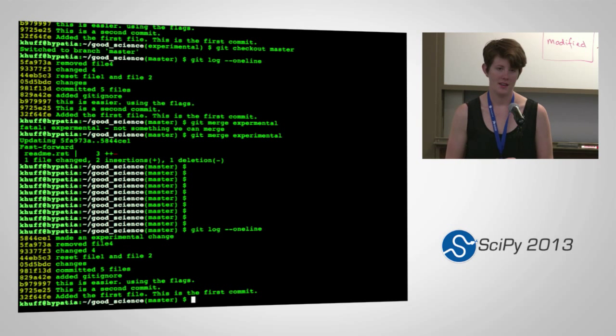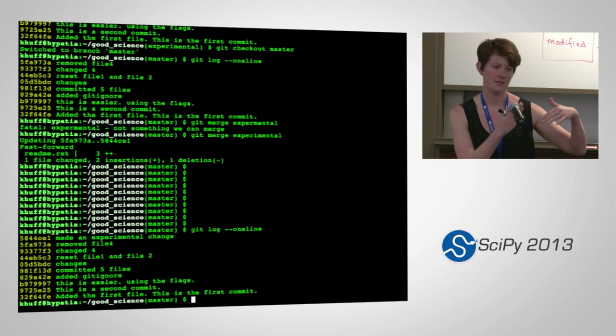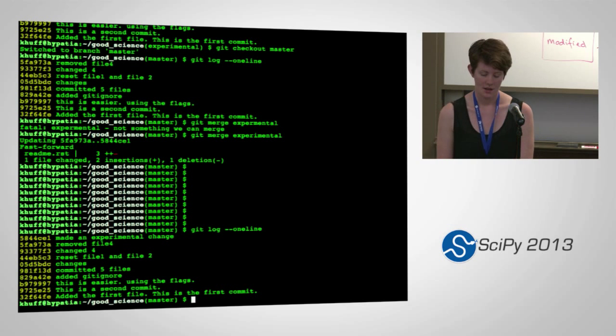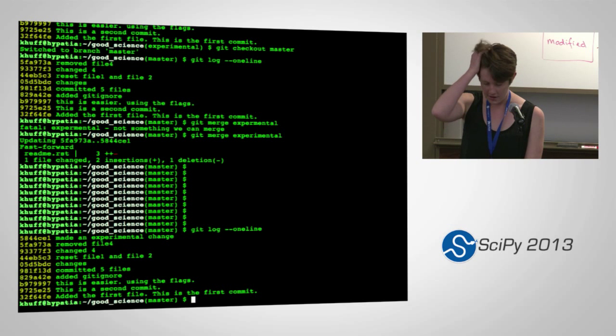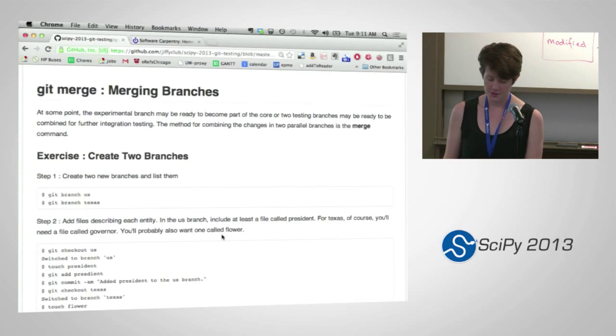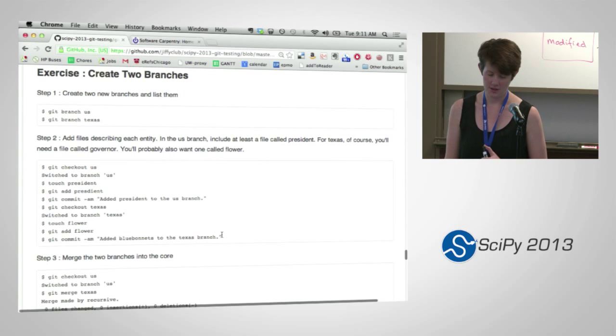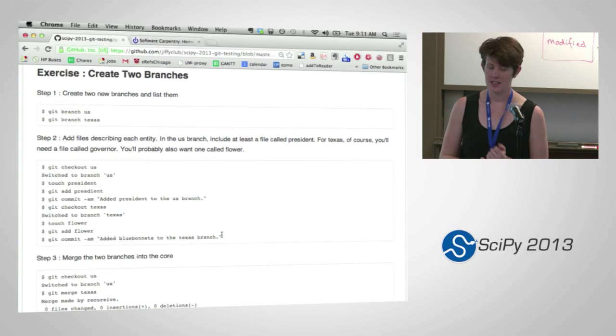So this is a way of pancaking or not pancaking commits. Sometimes you want things to be in a line, and sometimes you don't mind if they're chronological. It's a little advanced, but to avoid it, there's a flag called --no-ff. Great. So that's awesome. And we've just learned how to use branches. And we're going to have one exercise about branches, and then I'm going to talk about remotes.